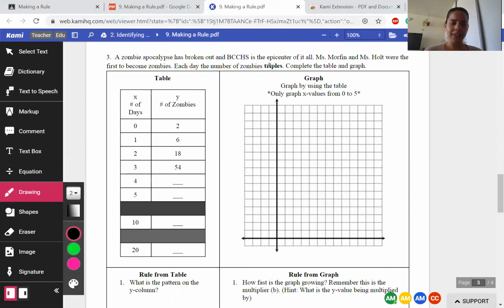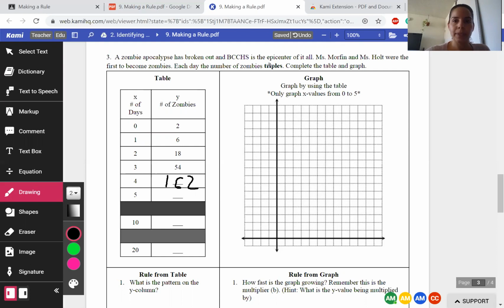Okay, so the first thing I'm going to do is I'm going to edit this table right here. So my teacher wants me to fill out the next number. I see it's going multiplying by 3, so I think the next number is 162. So I'm gonna write 162 right here. Now in order to write 162, I had to click on drawing right here, and I had to draw that. Now notice that it's not the best. That 6 doesn't really look like a 6.